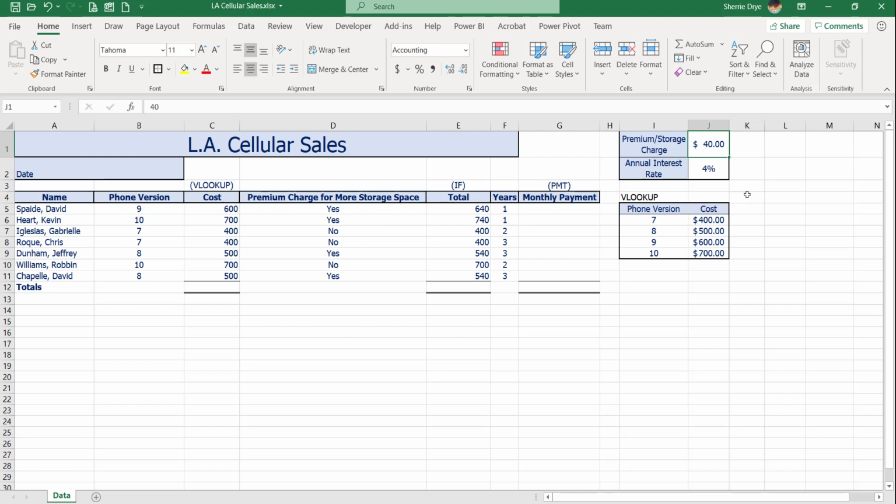So that, let's say if we increased our cost to $50, then that would be reflected here. And we didn't have to change anything in the formula, just here in our cell reference. Okay, so that's the if function. Again, you're making a comparison and deciding what to do if it's true and what to do if it's false.